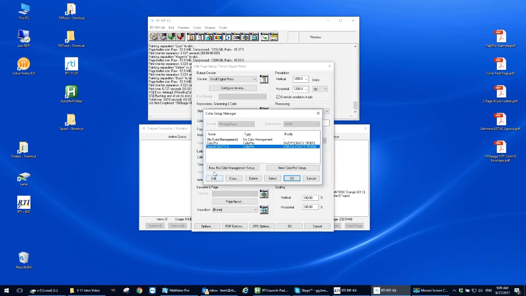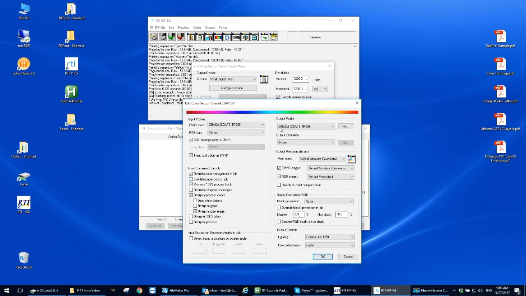In ColorPro, I've got a setup here called Grackle CGAT 6, and here's the ColorPro window. So what we have on this side is the input profile and settings on how we'll deal with the file input, and then on the right hand side, this has to do with how we're going to output the file.